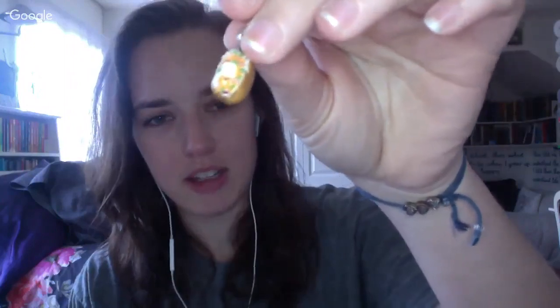Is that a loaded baked potato? It is a loaded baked potato. Oh my gosh. With butter. It is a stitch marker. It looks real enough to eat. It's got chives and cheddar and bacon and sour cream and a little powdered butter on top. And it is the cutest thing ever. It's the most expensive stitch marker I've ever purchased, but it was worth every penny.